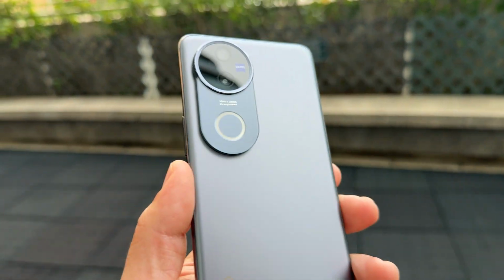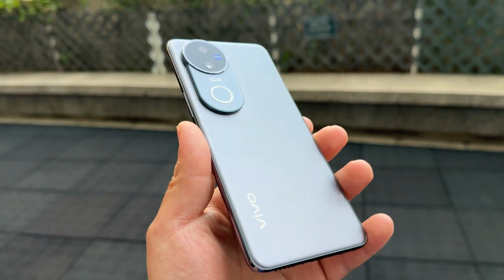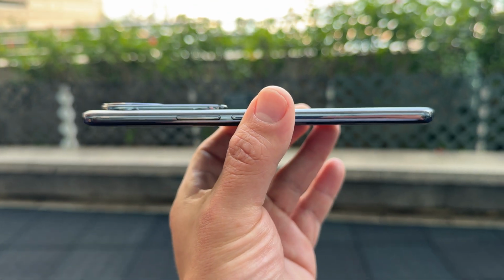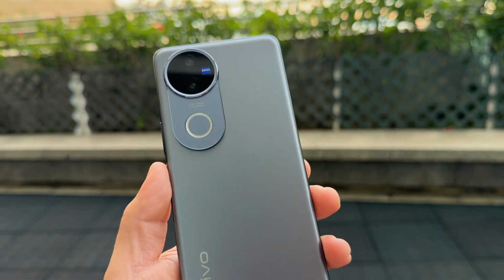Now, Vivo's been producing a number of really awesome phones, but I think this V50 really strikes a great balance in terms of the design and the features. Let's talk about it first with design. At 7.39 millimeters, 189 grams, this is a super slim device.